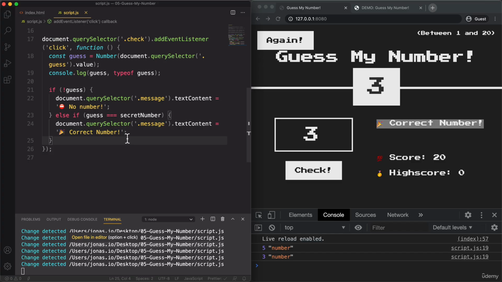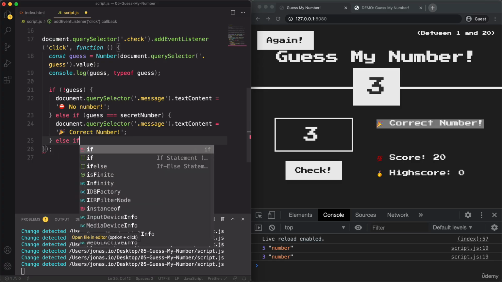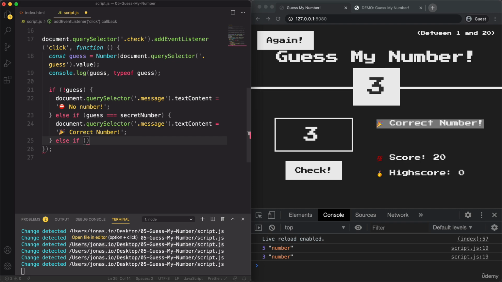All right, so I hope all of it makes sense. And now let's work on that scenario that I just mentioned, which is when the guess is greater than the number. So you see that here in this big if-else if statement, we are covering all the different scenarios that might happen here to this number. So the first one was that there is no number at all, right? Then we checked if it's equal to the secret number, and now we will check if it's greater. So if the guess is greater than the secret number. And then what should happen?